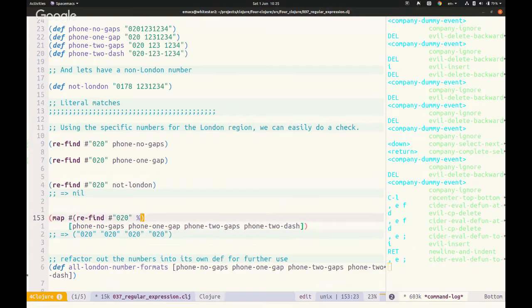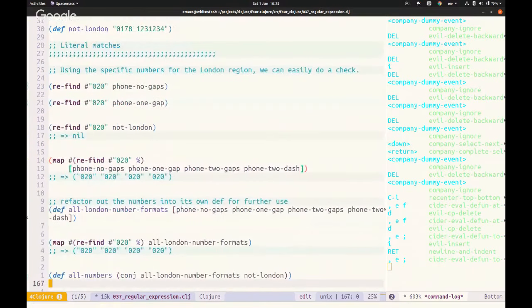So I just basically put all the numbers in there, so it makes the code a little bit easier to follow.